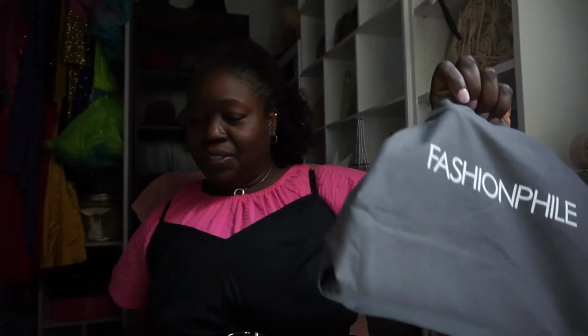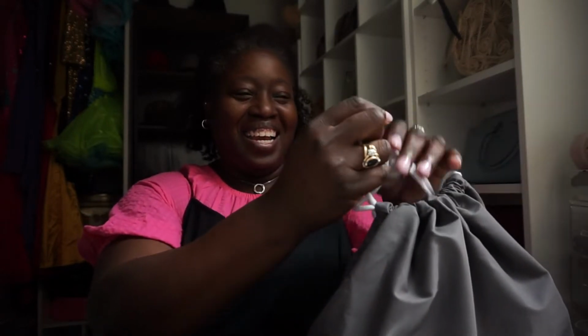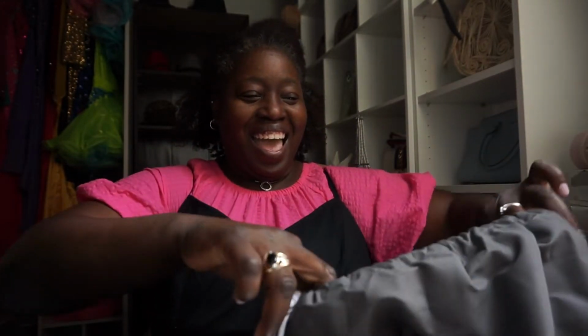Put this down. And it comes in this dust bag. They always send a dust bag, even if the original doesn't have a dust bag. So I think I know what it is, because just by the way it feels, I'm excited. Let's open it up. Let's open it. Yes!